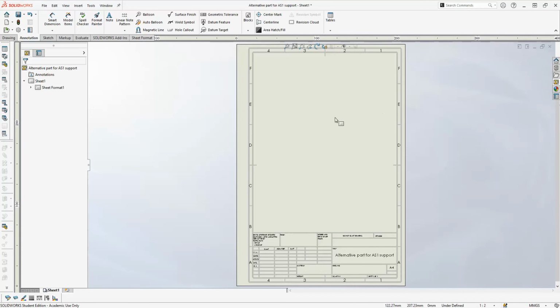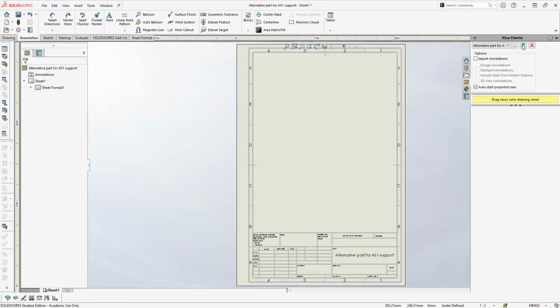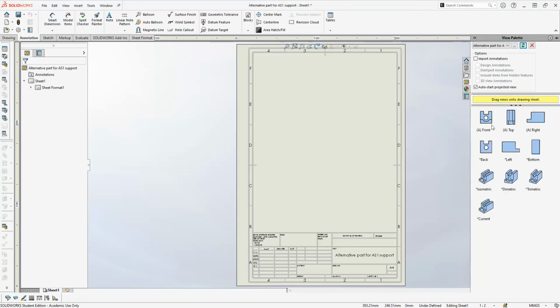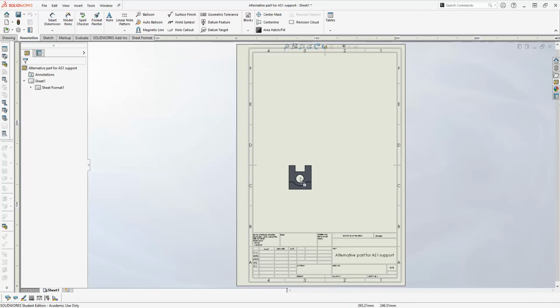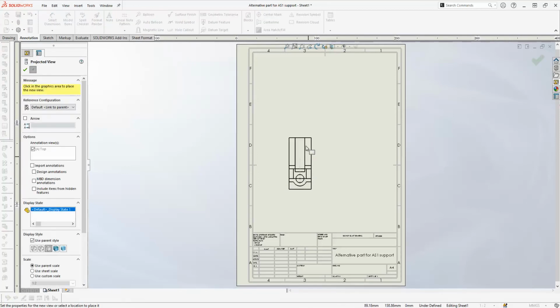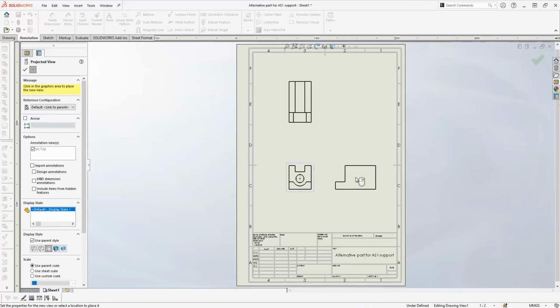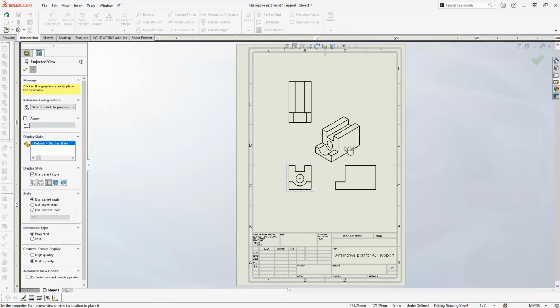So now we need to place our views. So if we go to the view palette, need to refresh that just to show them. And for this drawing, the most detail is on the front view, so we'll choose that. And so we click on that, drag it over, drop it in the drawing space, and as we move our mouse up, it'll project automatically into third angle orthographic, assuming we've set the system up correctly in the first place, but we'll make that assumption.